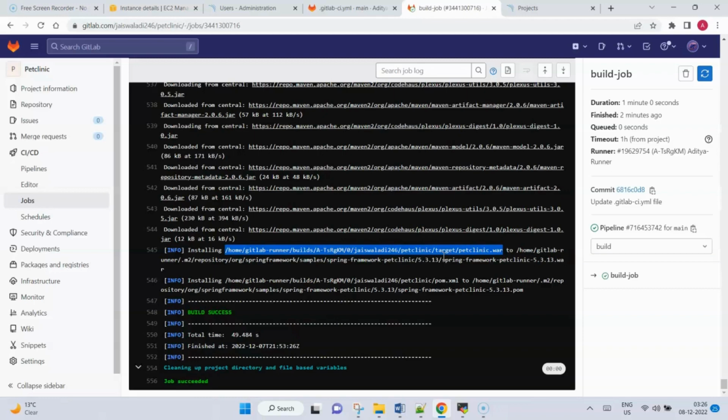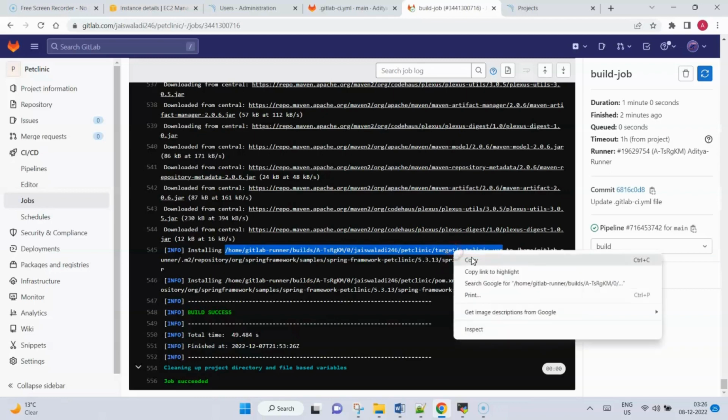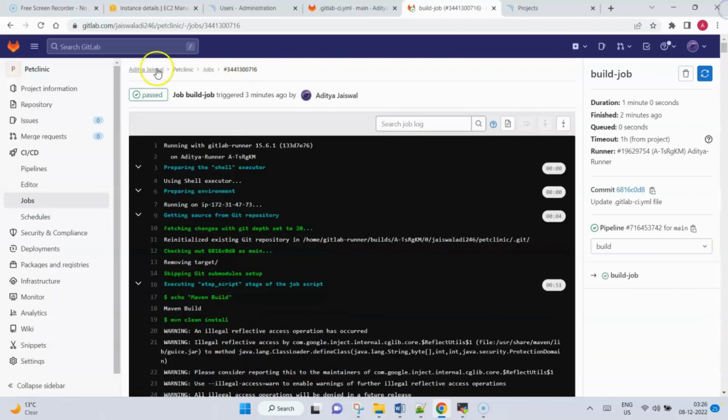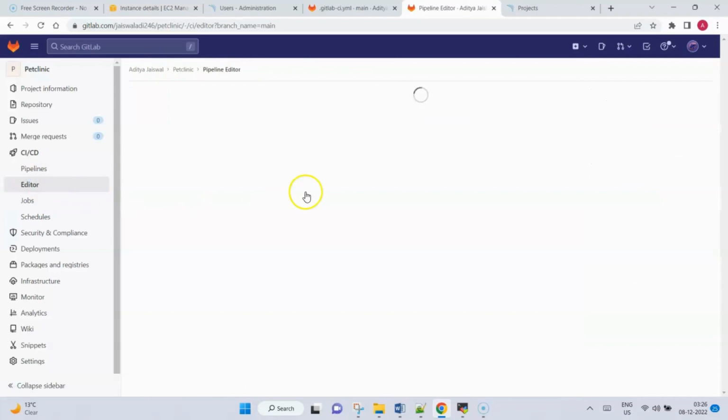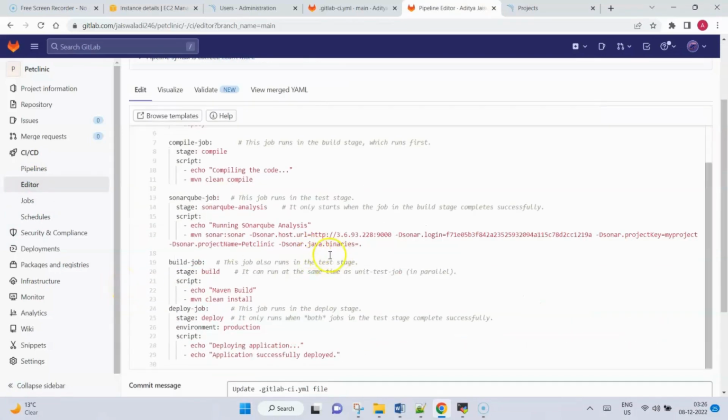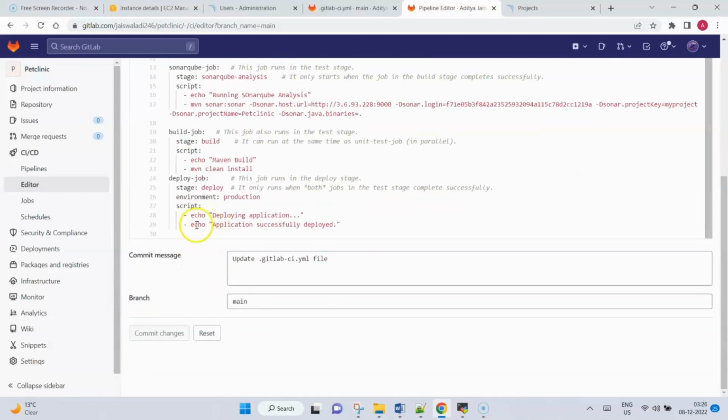So what I will do, I will copy this path, and then we will edit the pipeline again, go back. As you saw, compile we have already added, Sonarqube analysis we have added, Maven clean install we have added, and finally the application deployment part.